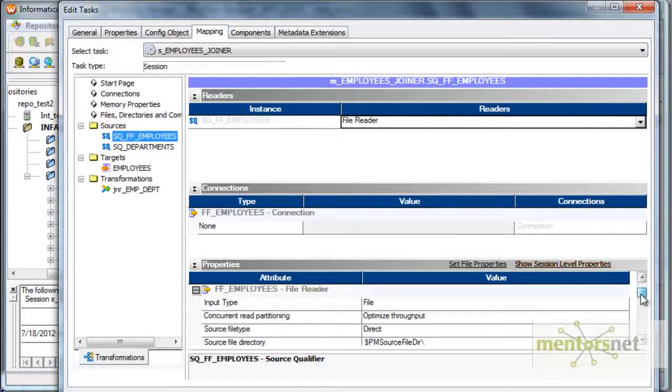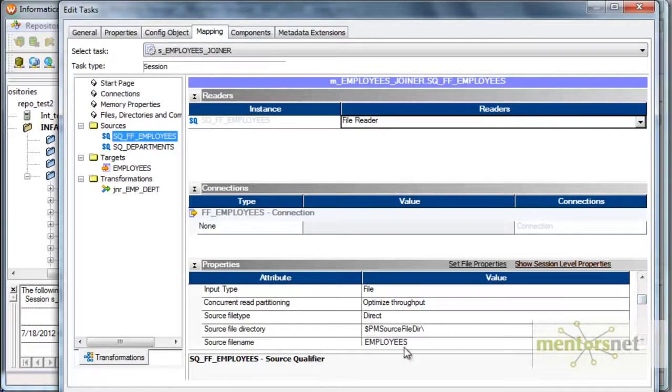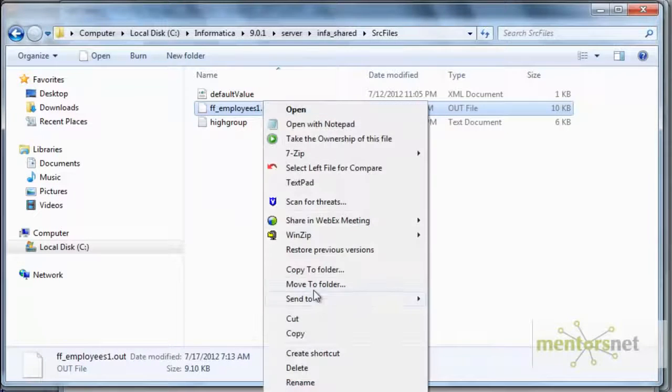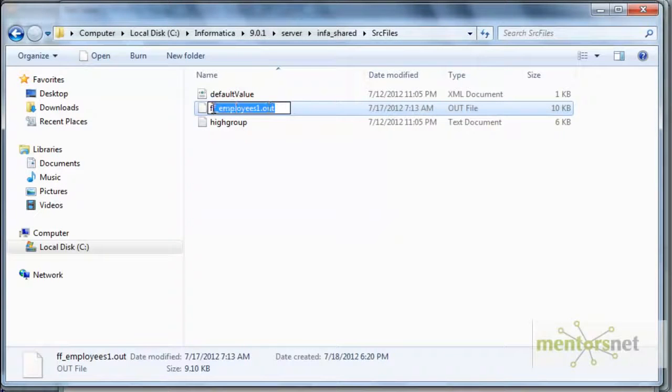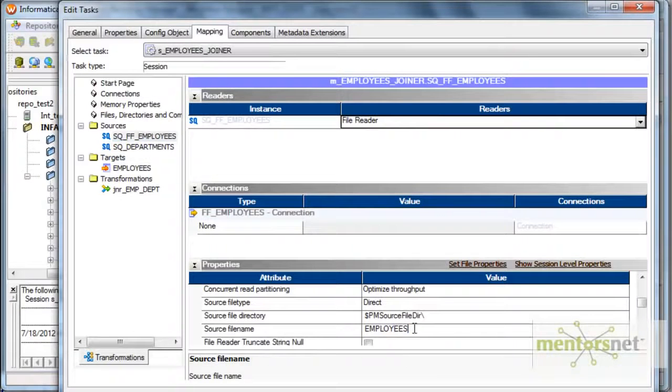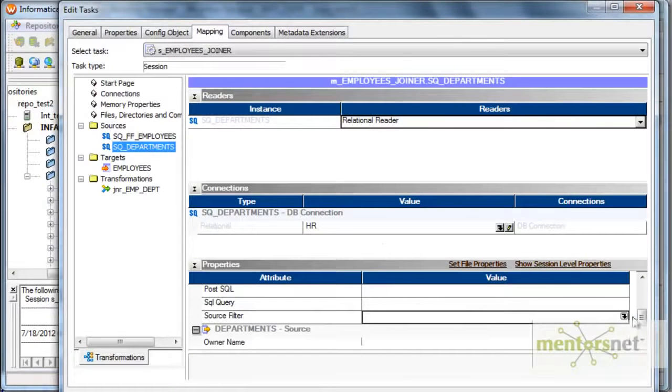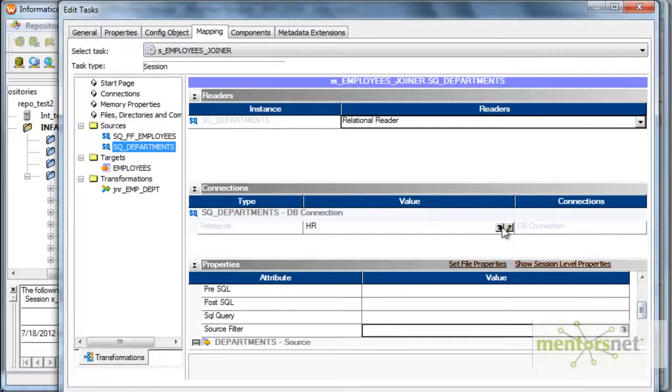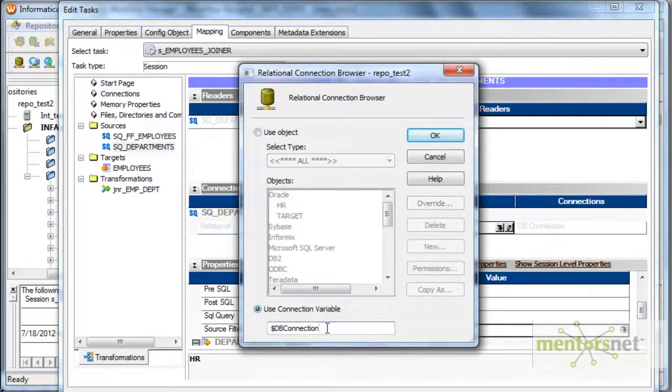What is the source file directory? The source file directory is $PMSourceFileDir, that is fine. The name of the source file is ffemployees1.out, and let me put it here. The department source table is coming from $Source.